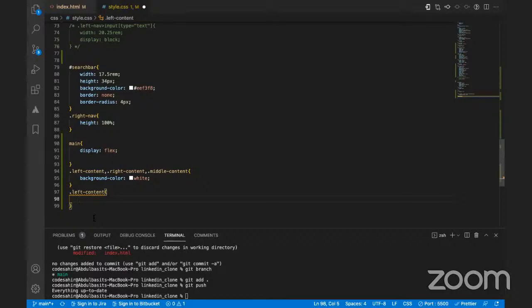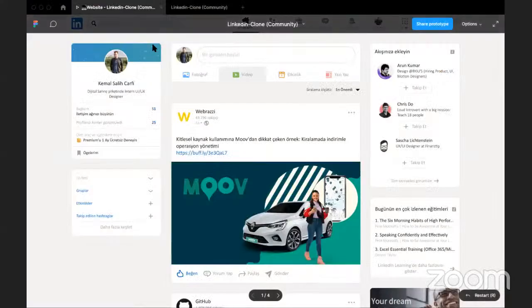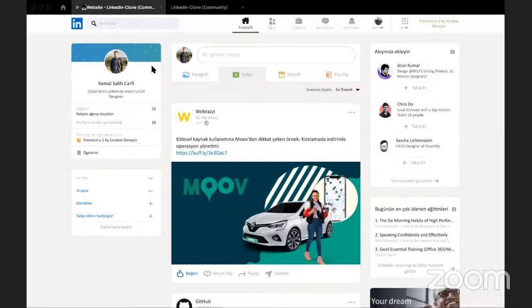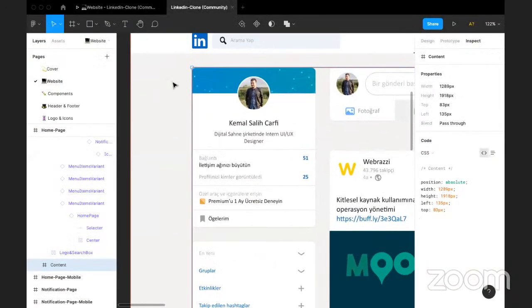the left content, let me give it a width for now. So let's say the width is going to be, let me check this. Let me check the width for this.